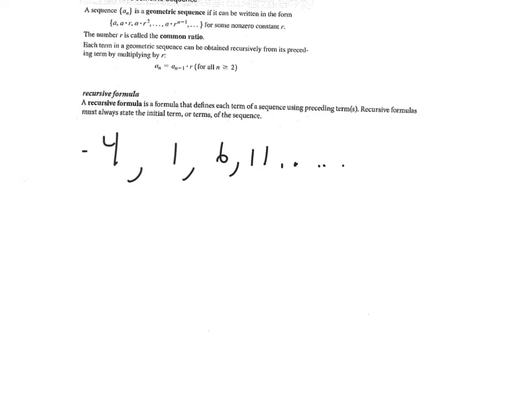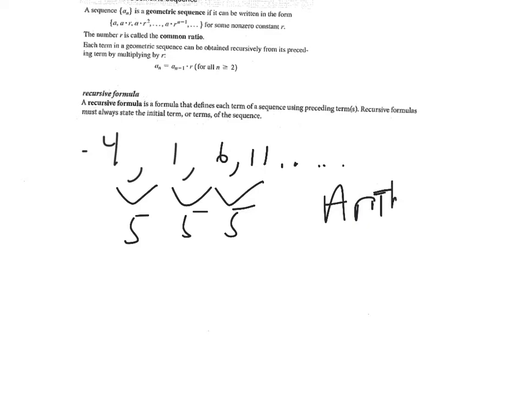Okay, so what are some things you've got to pay attention to? How can you tell if it's an arithmetic sequence? We'll start with that. Well, what I'm basically seeing is how much is this increasing each time. So I see it went up by 5, went up by 5, went up by 5. So because it's always going up by 5, that means this is an arithmetic sequence. Looks like I'm spelling arithmetic, but it's arithmetic, is how we say it. Kind of like, what is it? Potato. So arithmetic, if I can spell it.